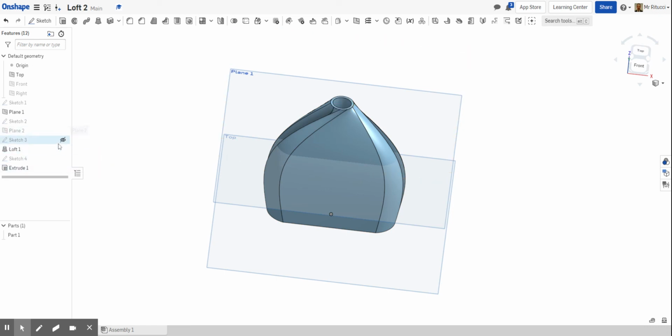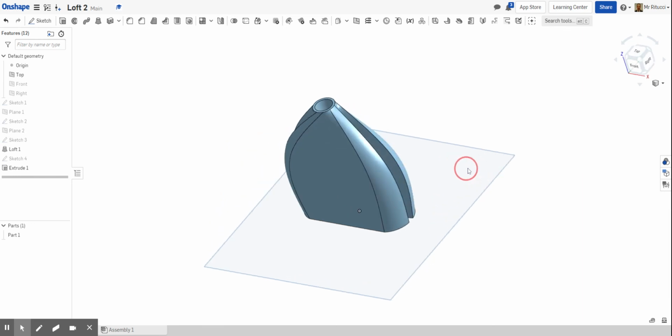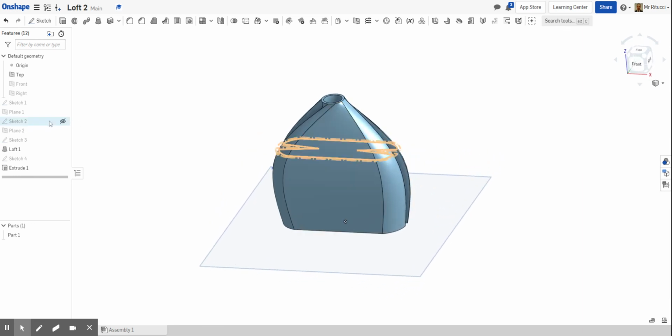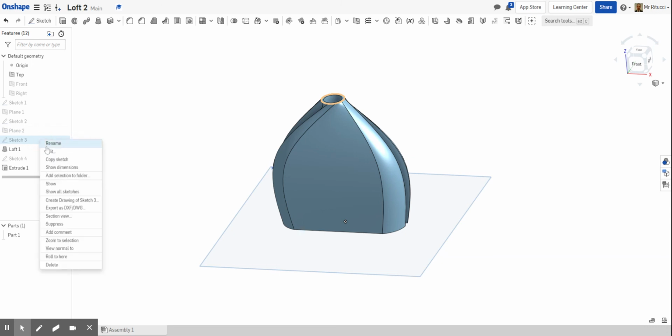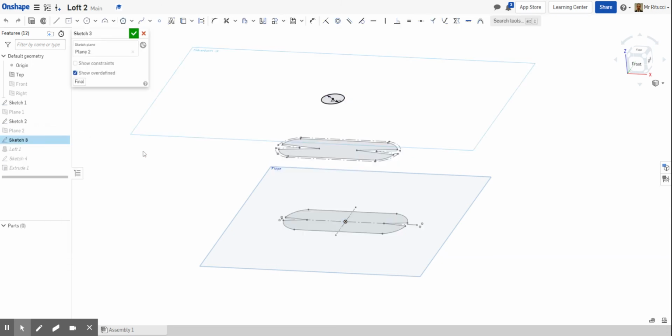Plane 2, plane 1. Okay, and there you go. You can see that's like that. If you wanted to, for example, go into the last work plane, you want to edit that, you could. Can we change that distance, I wonder? Probably not. Okay, that's fine.